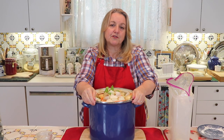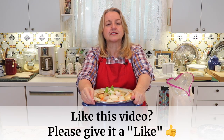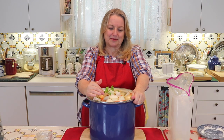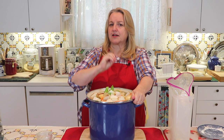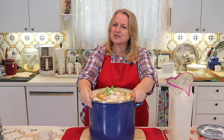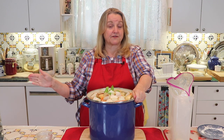I want to mention something about garlic. A number of people have asked why I don't add garlic to any of my bone broths. The reason is flavor — when garlic simmers for a very long time in a bone broth, I find it takes on an off-putting flavor. I want my bone broth to be simple and not have a strong flavor whether I'm drinking it as a beverage or using it in a recipe. I recommend adding garlic after the fact, once the bone broth is a finished product.